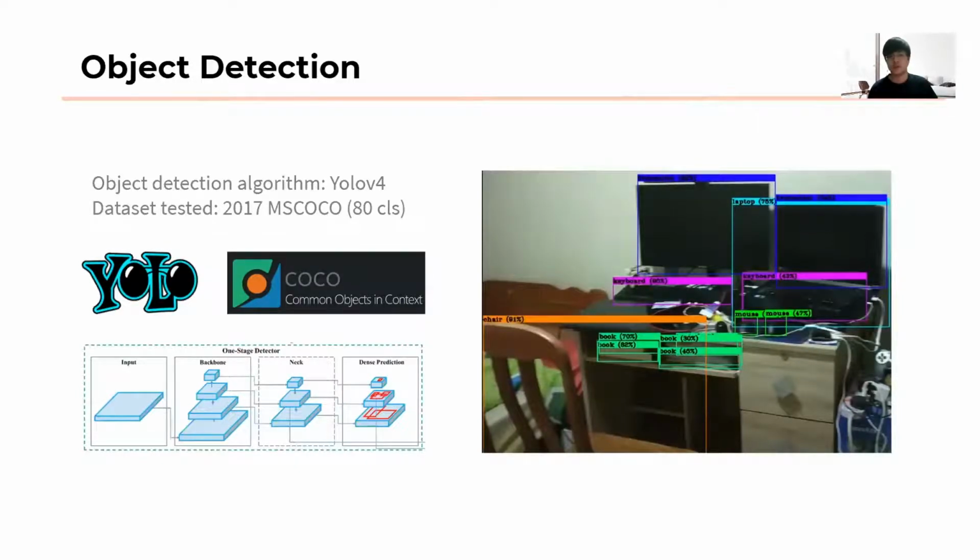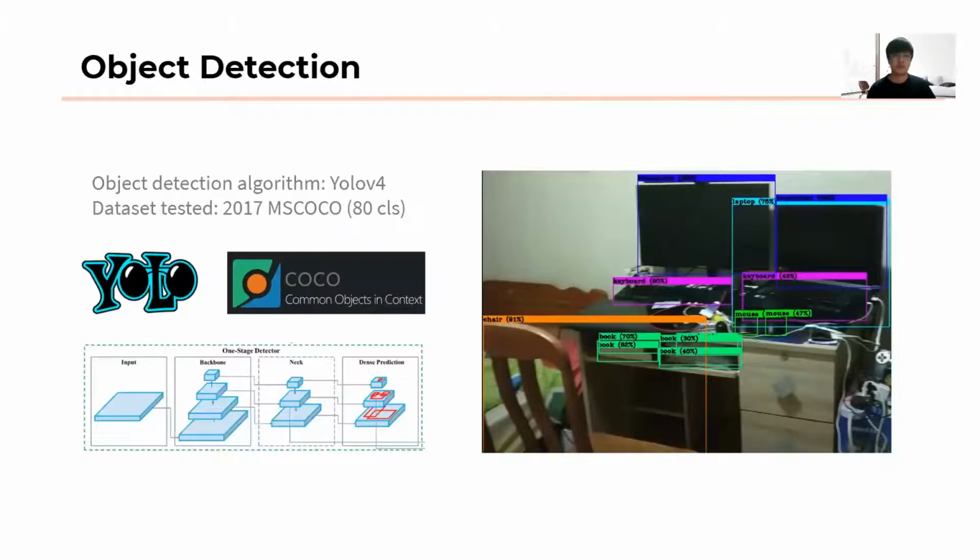So in order to detect objects effectively, I've chosen YOLO, You Only Look Once, as our object detection algorithm. The main advantage of YOLO is that it is able to detect objects in real time, which is faster when compared with other detection algorithms such as Faster R-CNN, SSD, and so on. YOLO comes with many different versions, and I have chosen YOLO version 4 because it has the best performance. I have decided to choose the COCO dataset because it contains the right amount of classes for indoor objects.